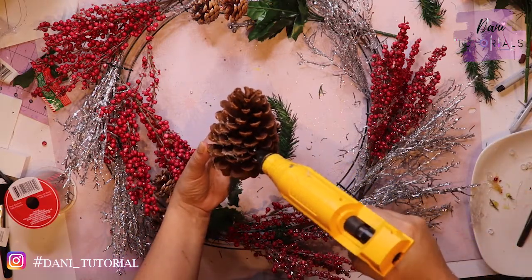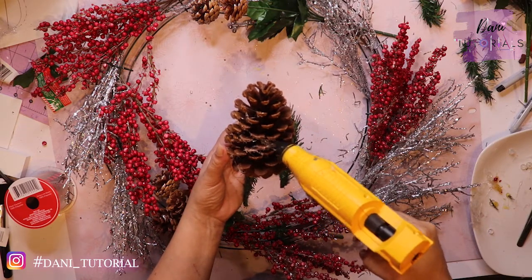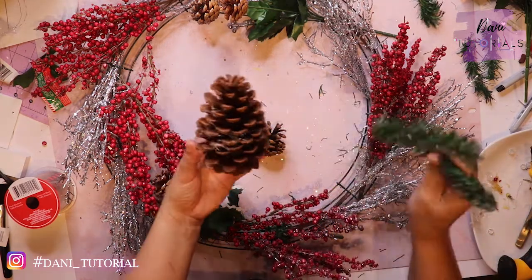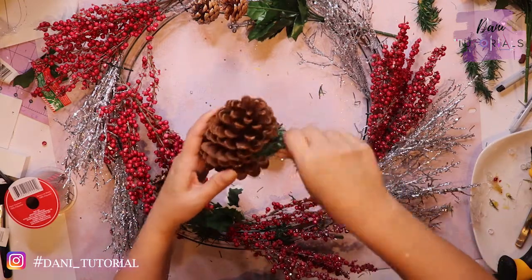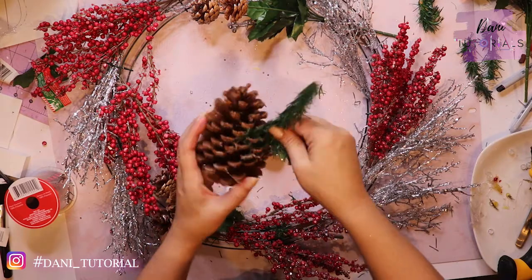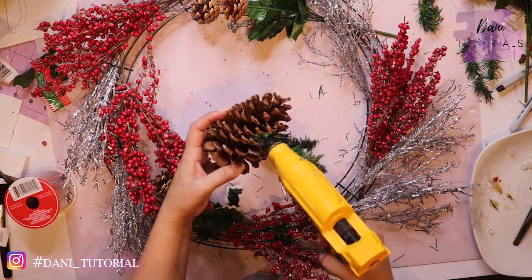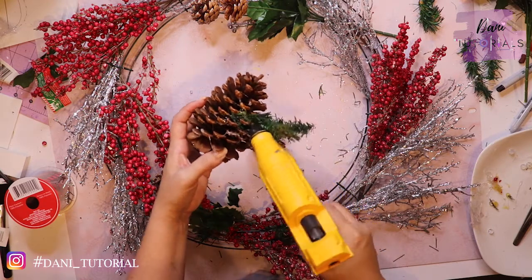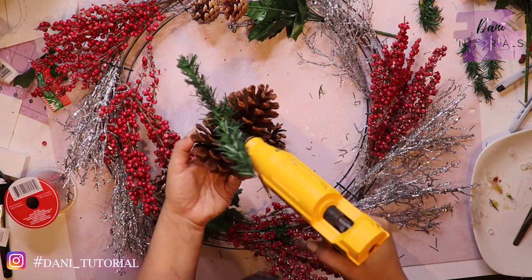I am putting a little bit of hot glue inside the pine cone because I don't like just to hot glue on the wreath, because then it doesn't hold, it falls out and everything. So my trick is I get one of those little ties from the dollar store that looks like a Christmas tree, and I put it inside, and then I glue it all around, let it dry, and then you just tie it on the wreath. For me, it is the best way to do it.